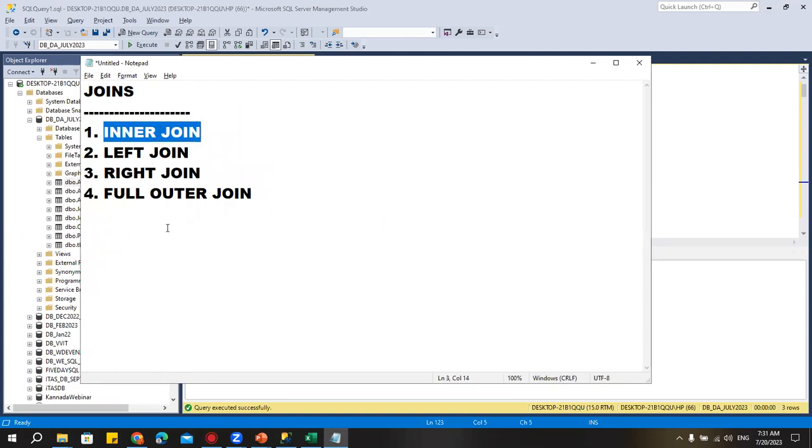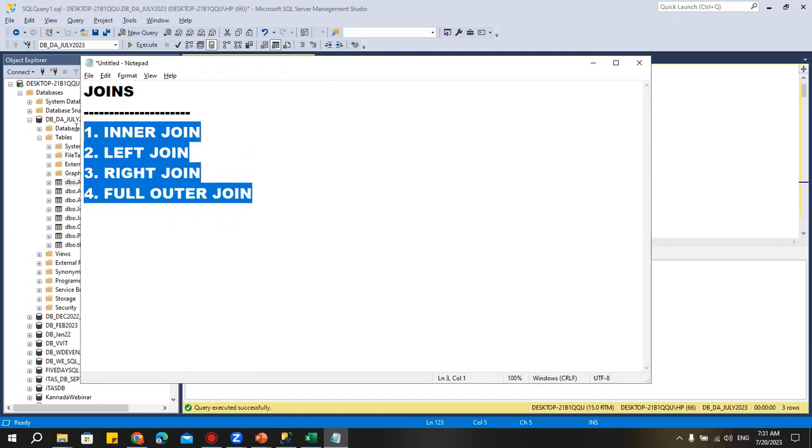If you want all the data from the left table and only common records from the right table, then use left join. If I want all the records from the right table and only common records from the left table, then use right join. Full outer join, I want all the records, and I'll get complete records from each table, and we also get the records which are not common, with null values.